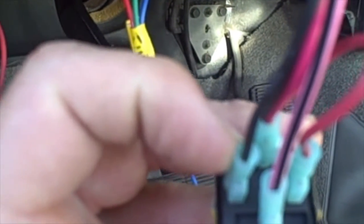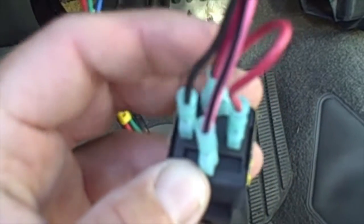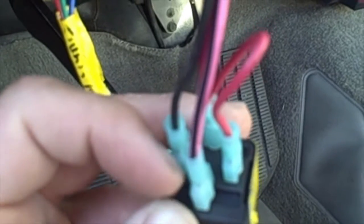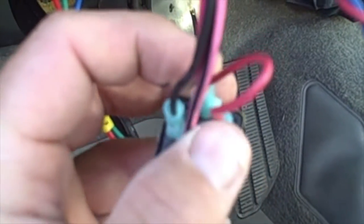Now this is connected to the alarm. And then over on this side, you'll notice we have a little jumper. That's just sending power from this out to here. So this is our power. This is our ground from our alarm. This is another power on this side on the top, and it sends power out here. So this basically just gives us the output we need. This is basically reversing the polarity.